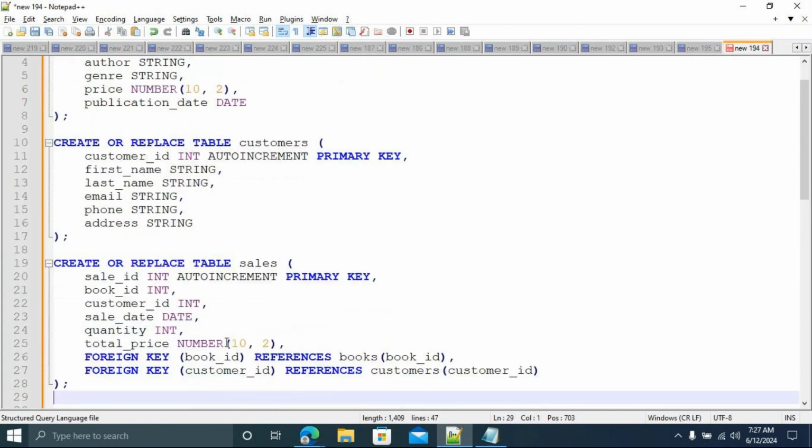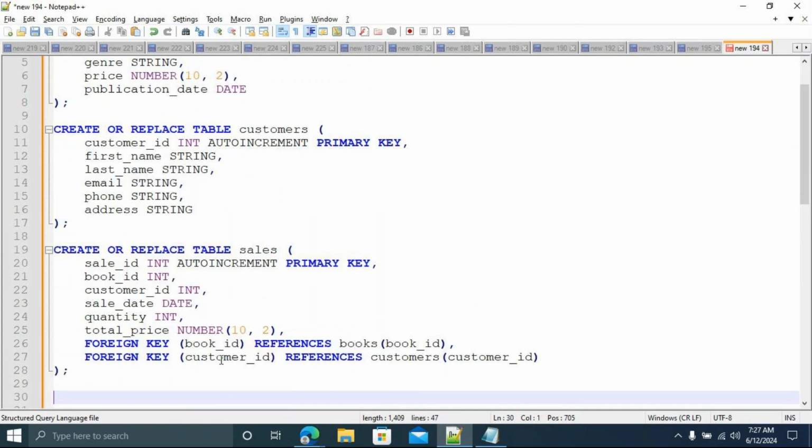Next one is customer ID. Customer ID has a foreign key relationship with which table? The customers table. Take this customer ID and give references to the customer table and customer ID. If any changes happen, it will return a null value here. Both have the relationship.